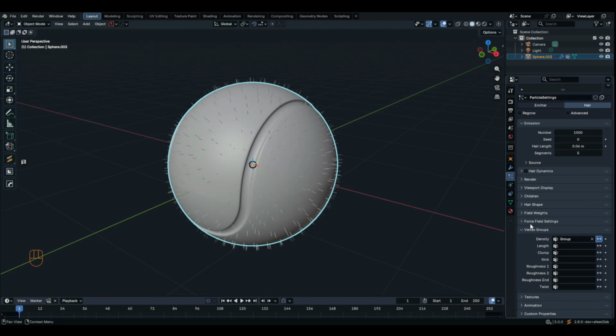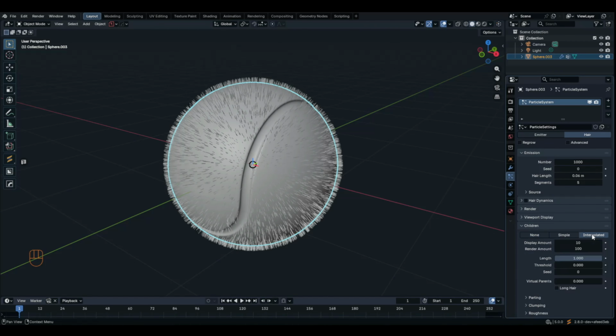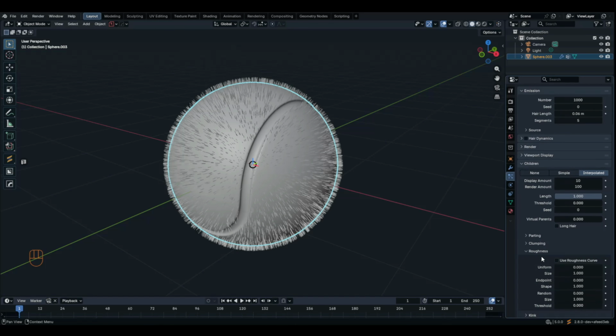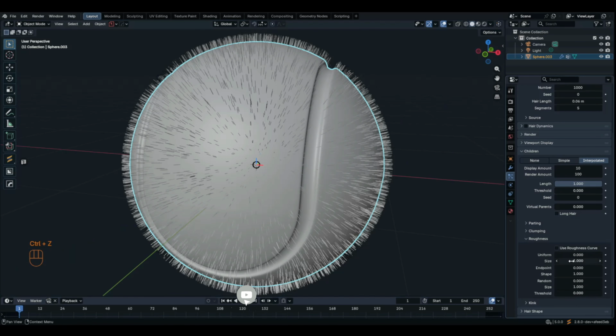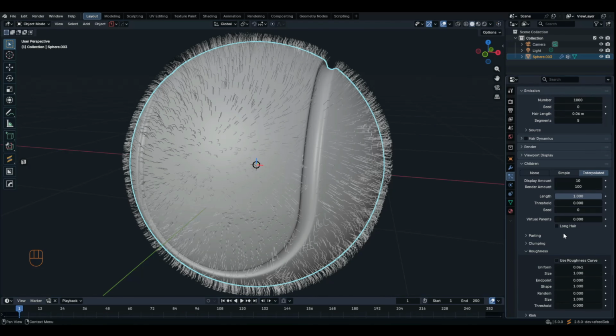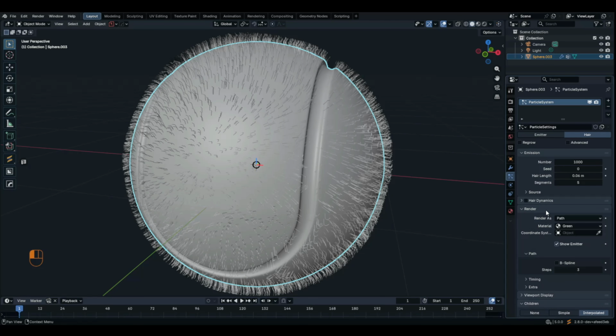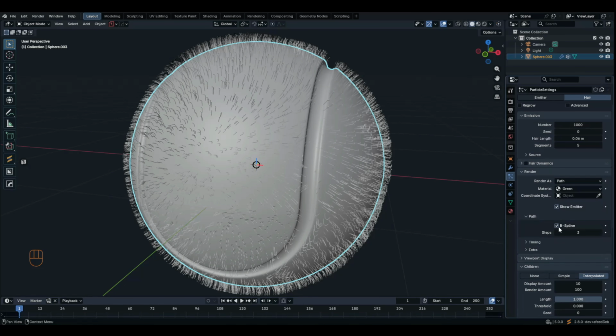Now go to children and then select interpolated. Scroll down and go to roughness. Increase the uniform to 0.06 and then go to render and check B spline.